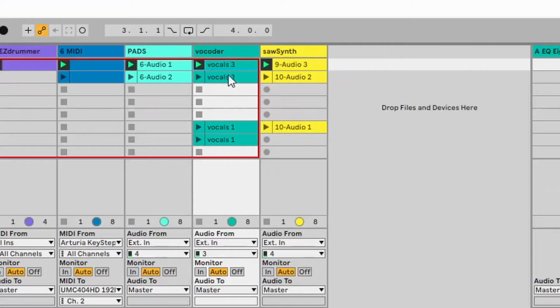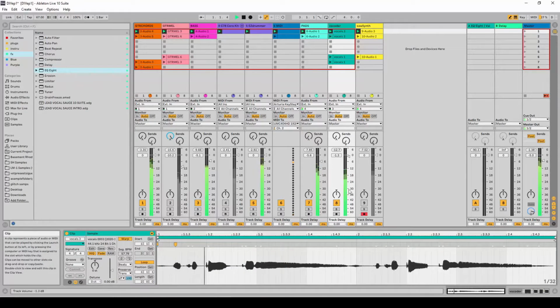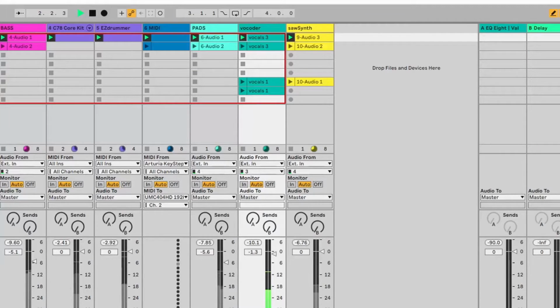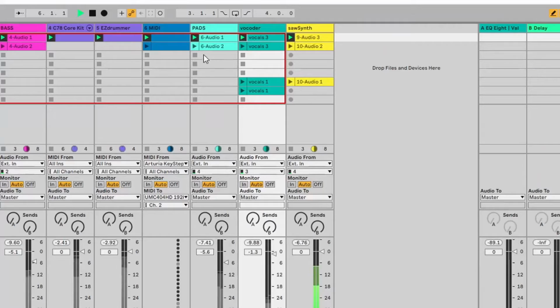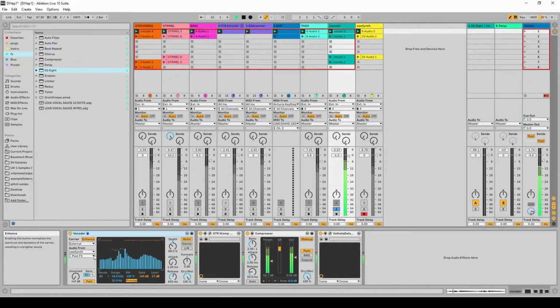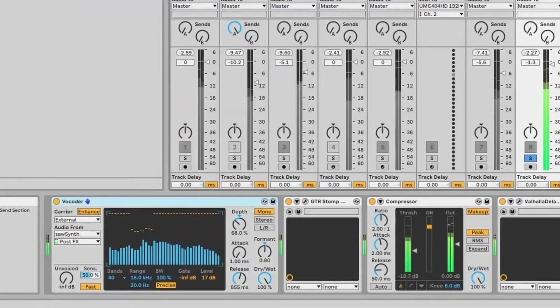Okay, now we have the vocals. These are pretty basic vocals that I have. Starring our guest singer. Plus a sawtooth synthesizer, also from my Yamaha Reface CS. And together they make this.